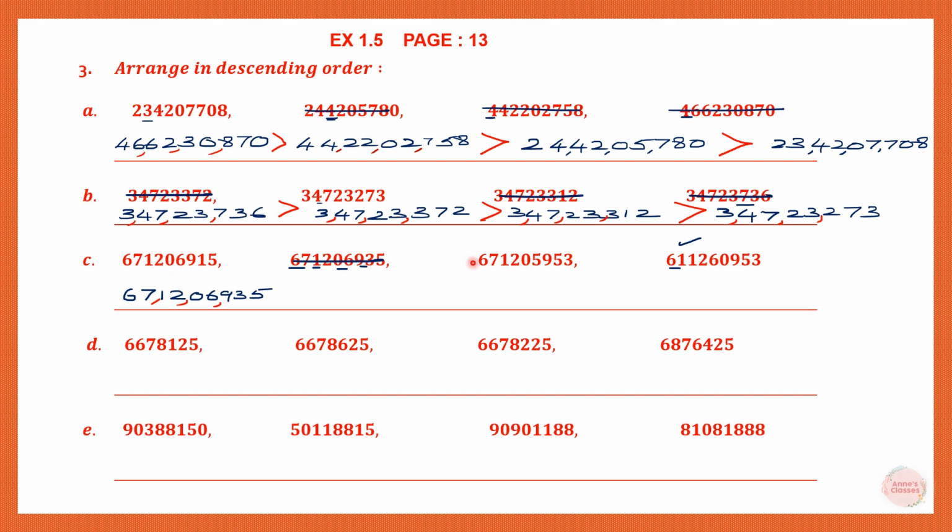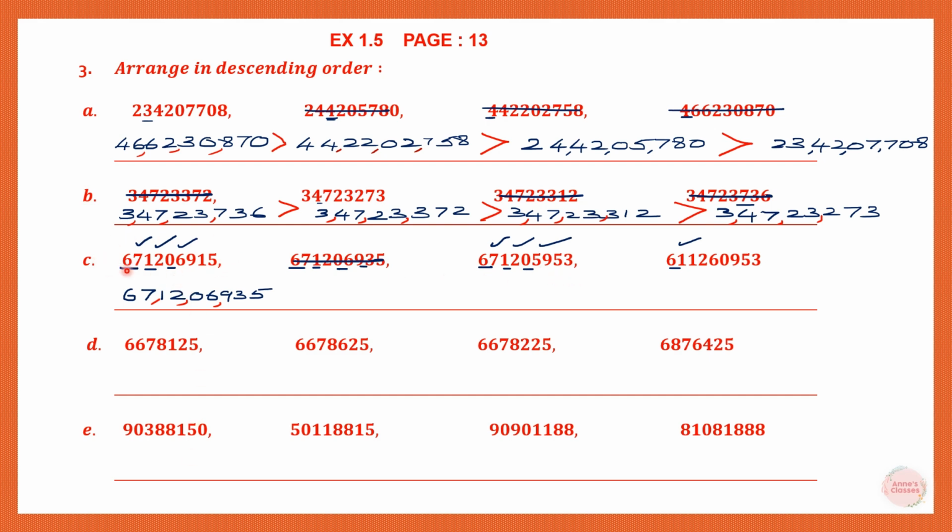Now let's look at these two numbers. This is the smallest that will come last. Now these two numbers, let's look. So here we have 6, 6. Then we have 7, 7, 1, 1, 2, 2, 0, 0, 6, 5. Okay, so this is the greater one because it has 6 in it and the other side there is 5.